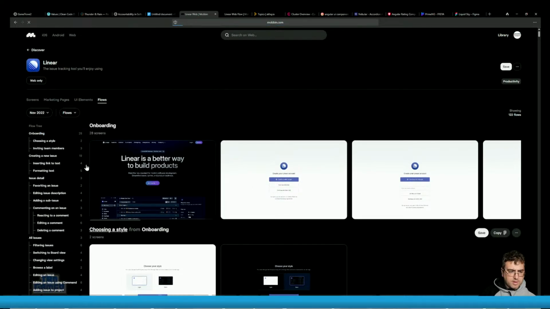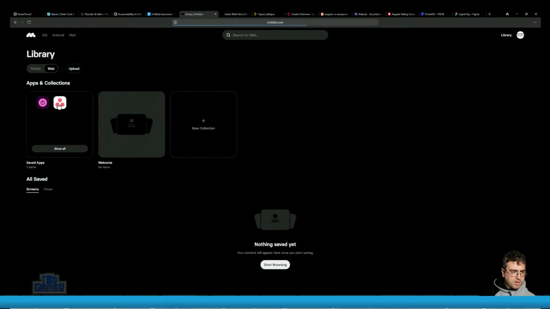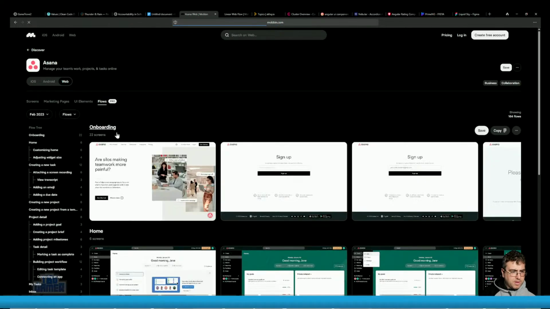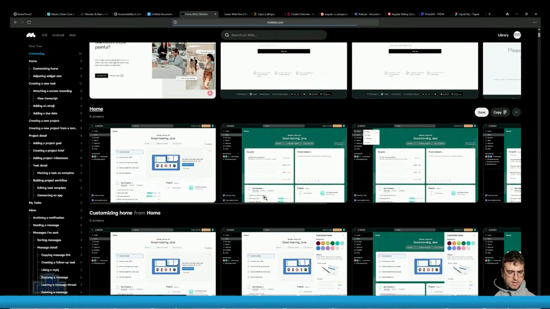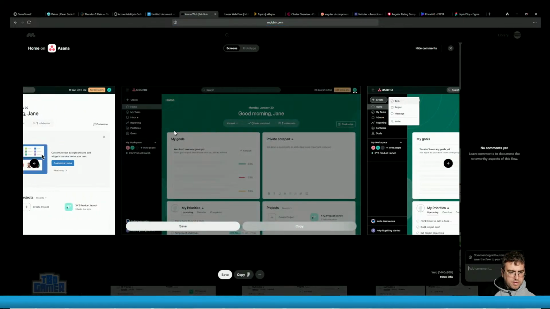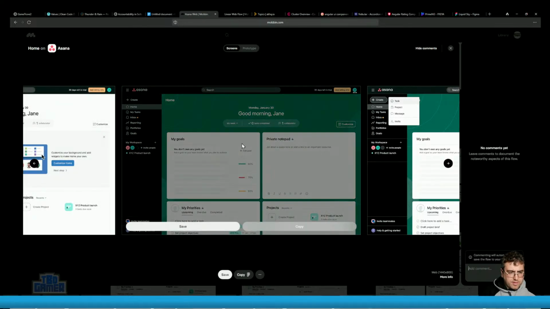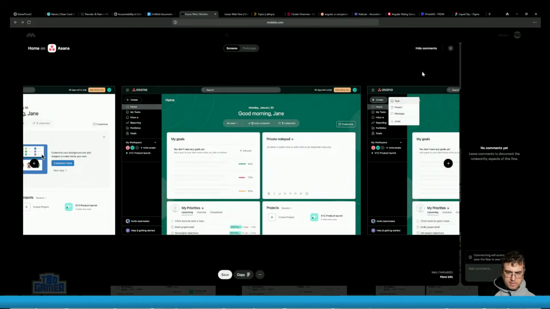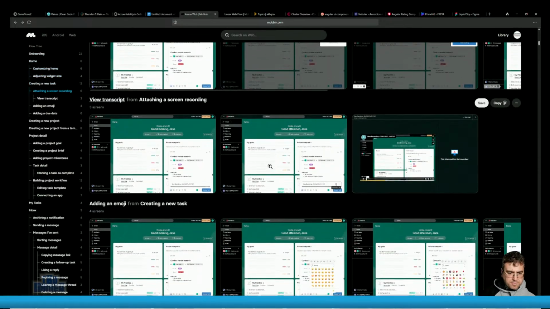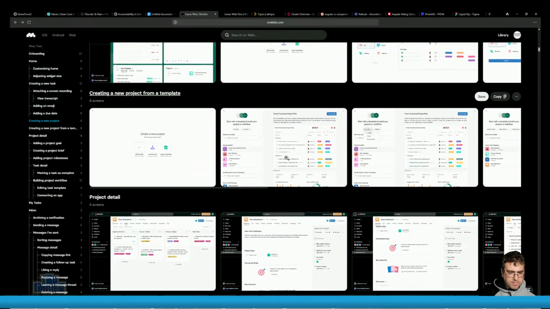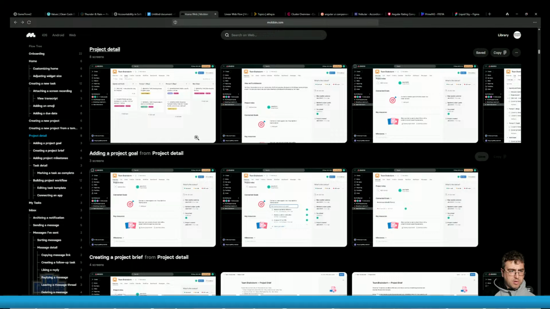Let's just go to the library, because Asana uses the dark nav with a darker background for the main part, but then goes into, I believe, lighter mode later on, right?